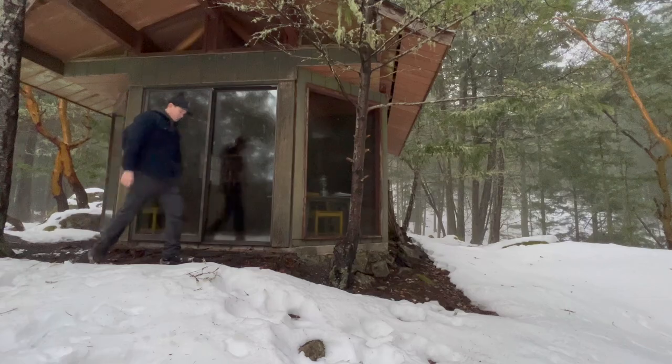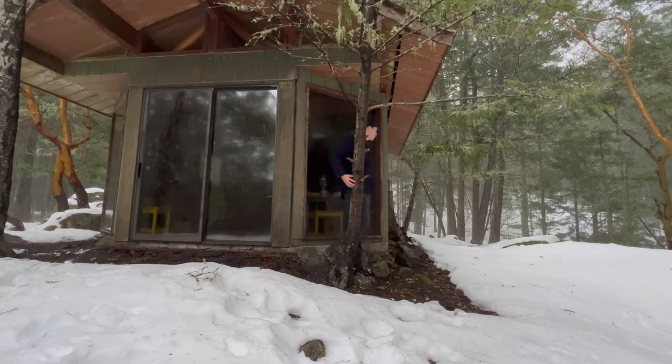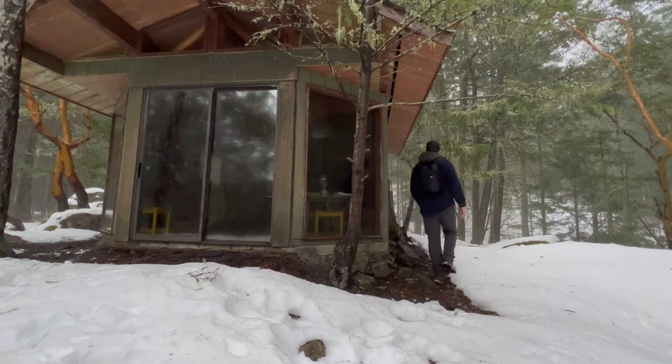The cabin's foundation is built from old styro blocks that were filled with concrete that Jim hand mixed on site. The roof was built from beams Jim drove to Vancouver to pick up. He had also had plans to pipe water from the spring on Spring Ridge Trail down to the cabin for a sink and a toilet, but unfortunately rodents had eaten through most of the plastic piping.